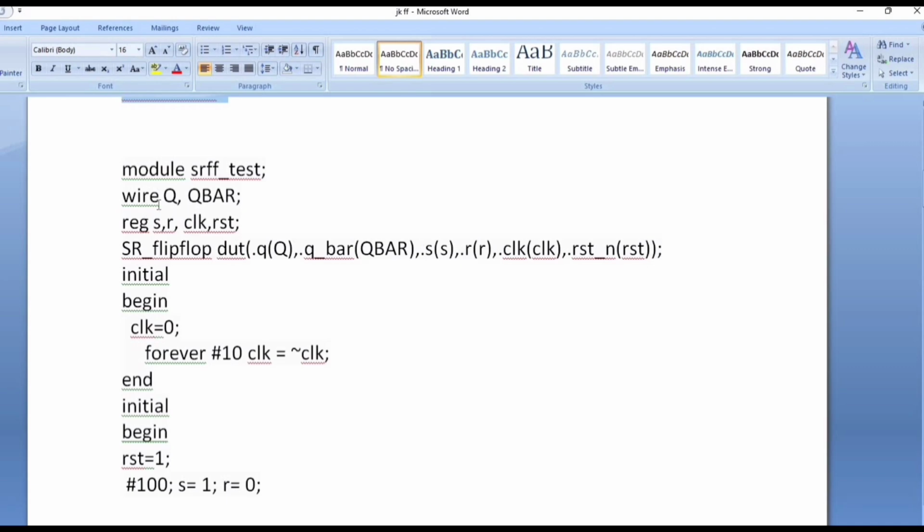So it was written as wire, and the inputs are SR, clock and reset. So this is the name of the previous program, DUT, Q, Q bar, S, R, clock, reset are the inputs and outputs of the SR flip-flop, and this Q, Q bar, S, R, clock, reset refers to this one.